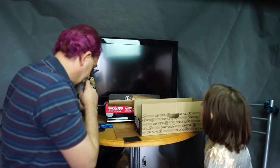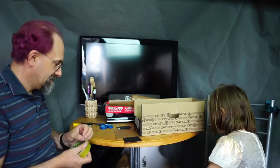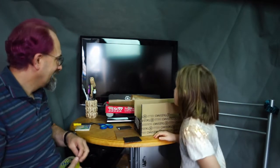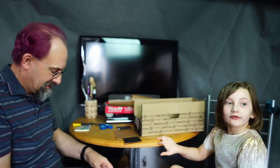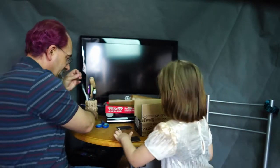You're wobbling the whole table. It's not a very stable table. It's an old one. This used to be our only TV. We've got one downstairs and one up here. We were planning to use it on movie night. No, we're using the downstairs one. Pretty much every day is movie night for us.